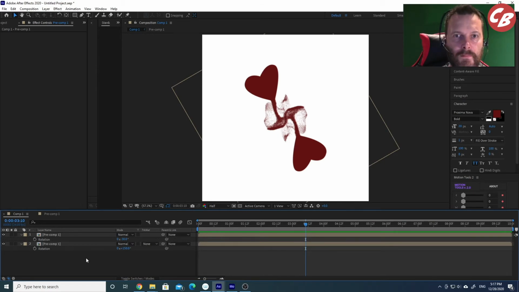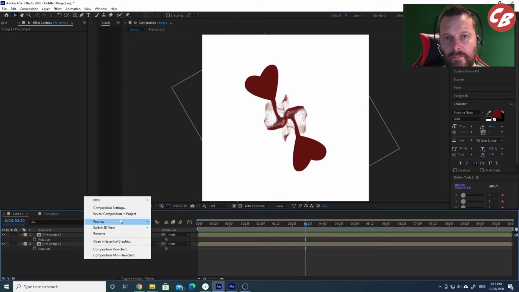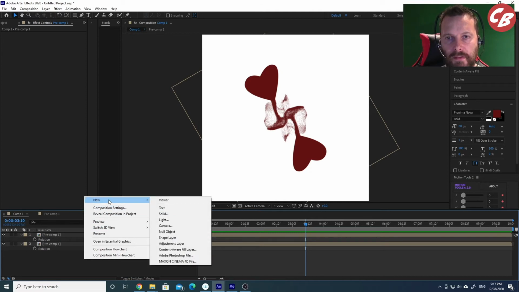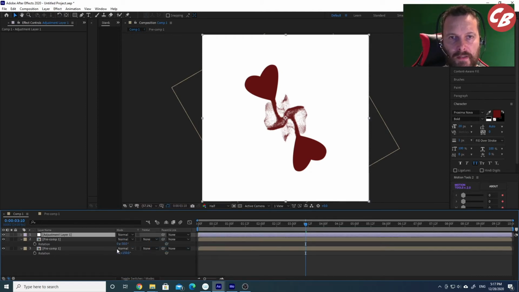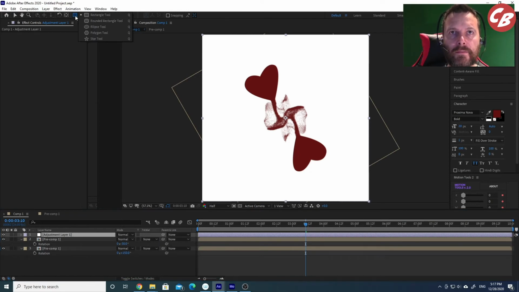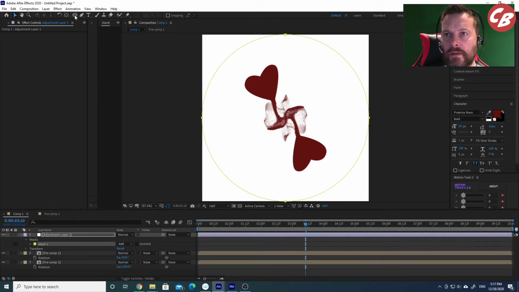Let me show how I have done it. So I have created a new adjustment layer at the top, and with this adjustment layer enabled, I have created an ellipse tool, and you can double click on it. So with that, you are just creating a mask on the adjustment layer.